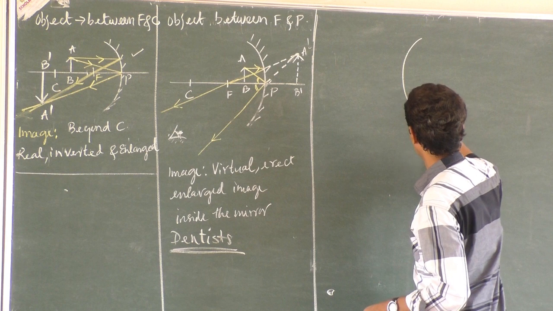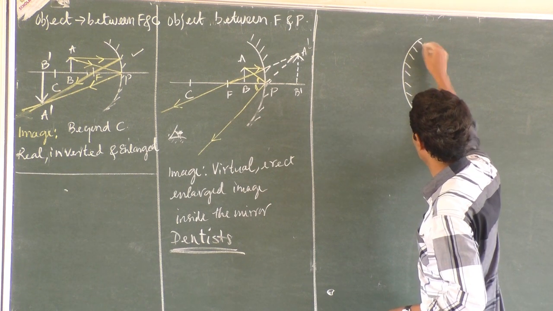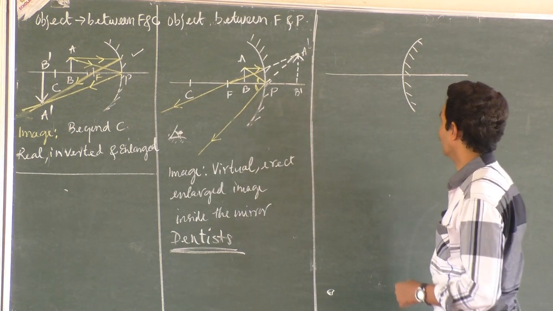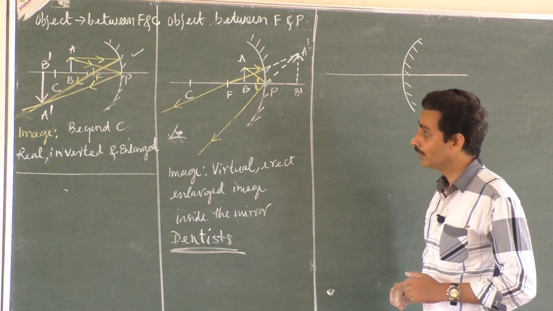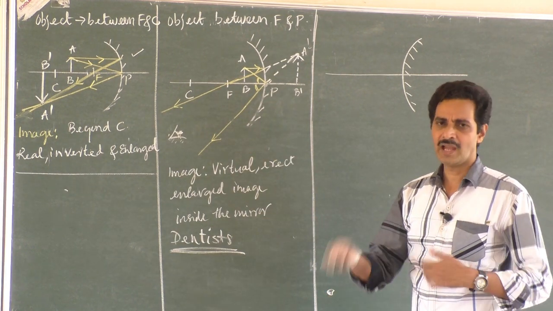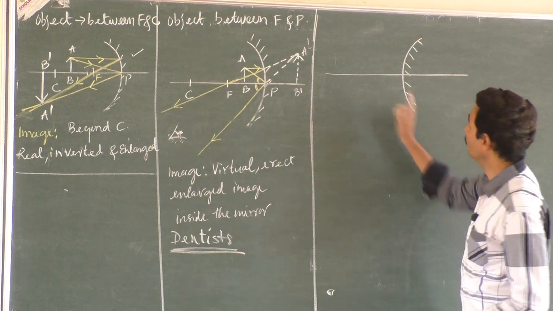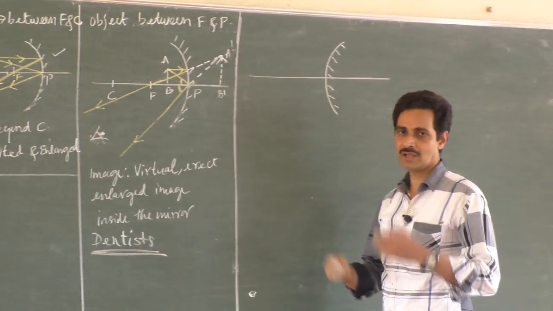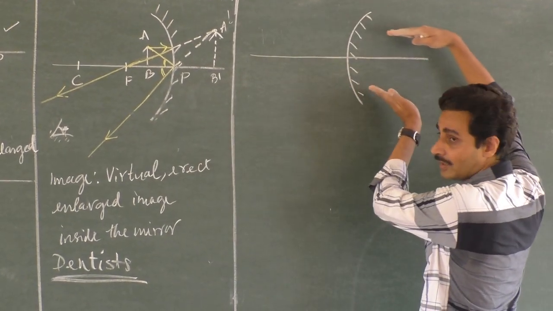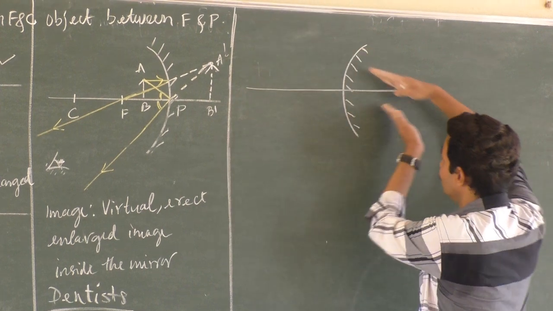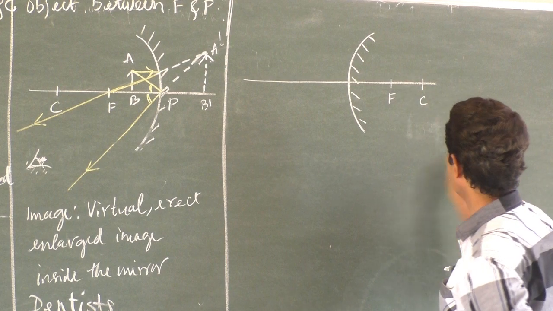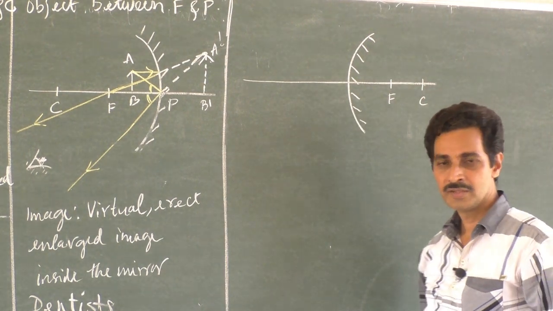Convex mirror, I have to keep the mirror like this. Reflecting part always towards my left side, so that I give opportunity for the ray of light to come from left to right. Okay. Now, where are the pole and centers? You see, in a concave mirror, you got the chance of putting the objects away from C, at C, between F and C. Now, in front of the mirror, you don't have C, you don't have F. All the things come inside the mirror, because you know that if parallel rays are incident on a convex mirror, they diverge as if they are coming from the focus. So focus is here, center is here. If you complete this sphere, you will get a center here. So all of them come here.